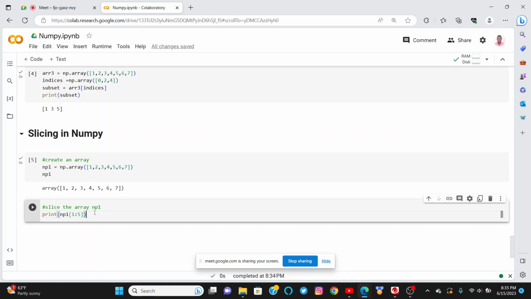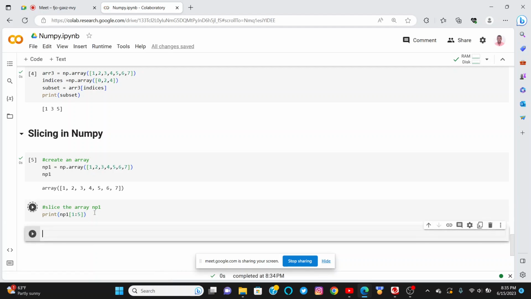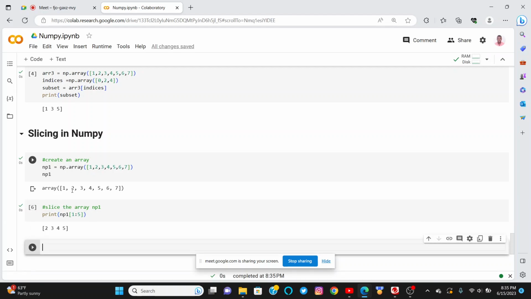It won't print the 5 value at the end, the one I taught you about start. 1 is the start, 5 is the end, and later I'll introduce the stepping, but it won't print the 5, it will print the previous one. So we'll get 2, 3, 4, 5, because you're starting from 0: 0, 1, 2, 3, 4, 5.